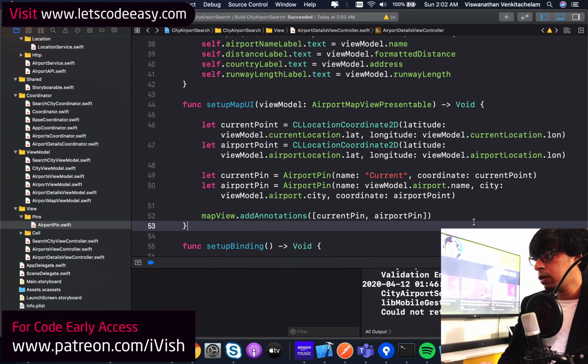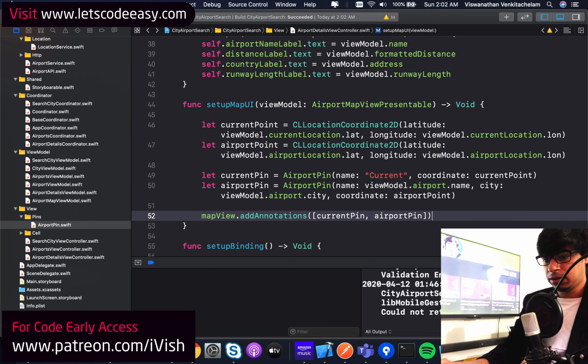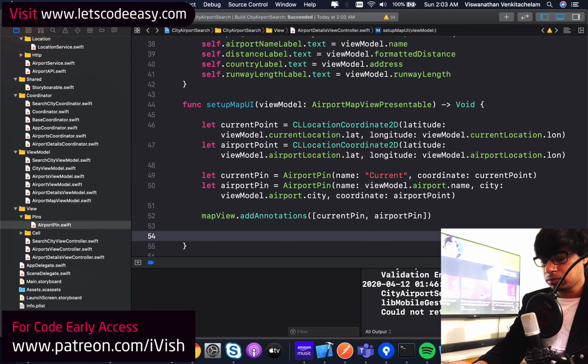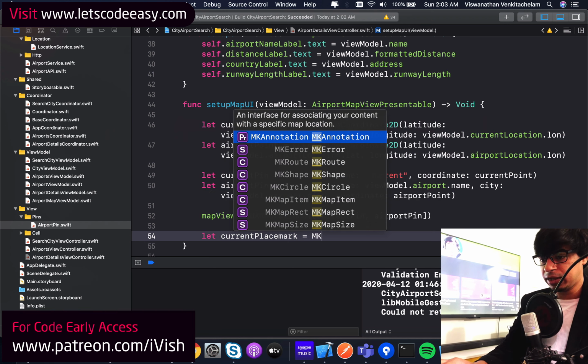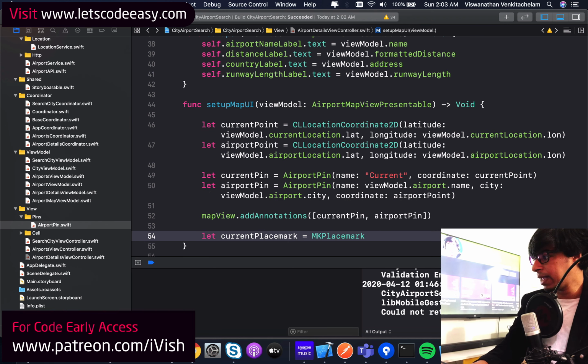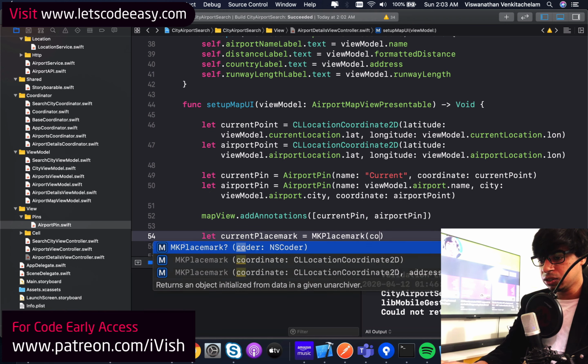We need to now have more things like placemarks and get the directions using those placemarks and everything. So let's do that. Let's create something called current placemark. It's coming as part of MKPlacemark. It again uses your coordinates to get that placemark.